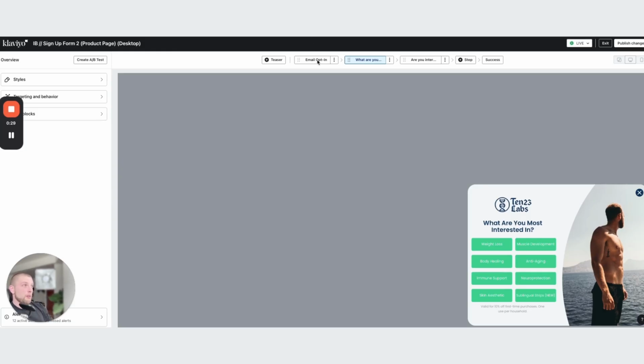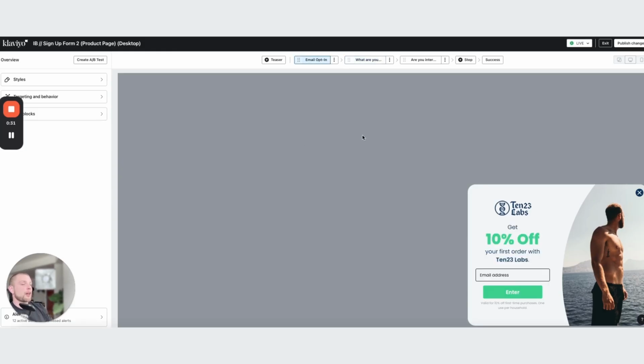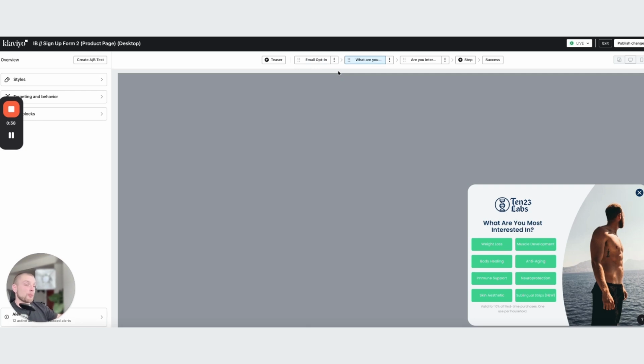So obviously, if you remember, we set up our sign-up forms with that 8-second delay and our fly-out forms with that 45-second delay. When you're building your pop-up forms, and when you then go on to clone your sign-up forms for fly-outs, you can add a step here. Now, this is only if you want to add some complexity here and increase your conversion rates. What you can do is click up here, add a step, and add a series of buttons. And you can ask people a series of questions.